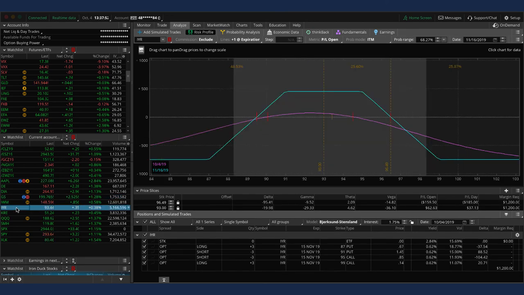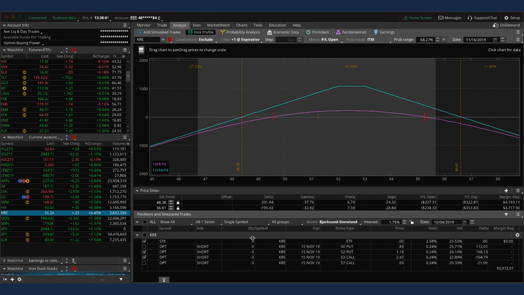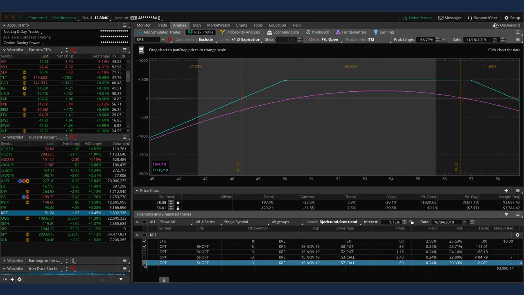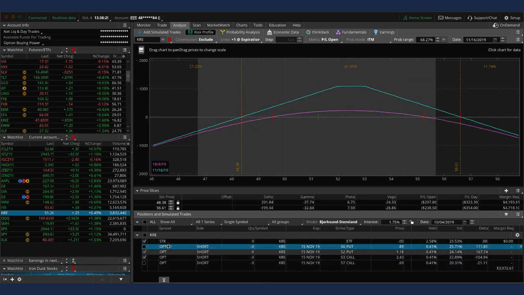I mentioned IWM. IYR, the real estate ETF, price is hunkered down right here in the middle. Just waiting for some more theta to decay. KRE, I was a little disappointed in this one. I didn't get filled a few days ago. Price was up here, almost 30% of max profit. I had an order to book 30% of max profit, it never hit, and then price ran down on me. So that's where we sit right now. Still got some profit, and if things continue higher, we'll go ahead and book that. Then we've got this other piece, which is an adjusted strangle, which has got some profit since we rolled it, and just waiting on that one as well.